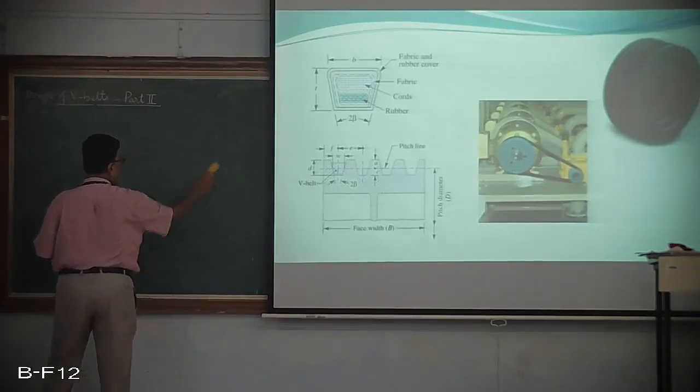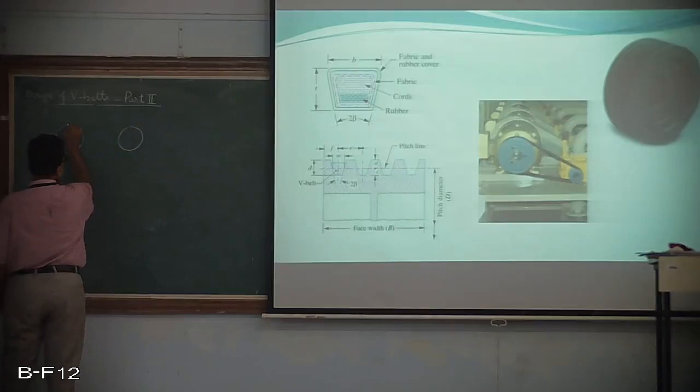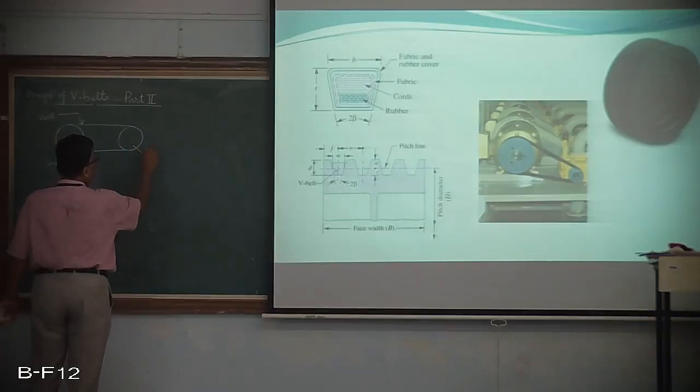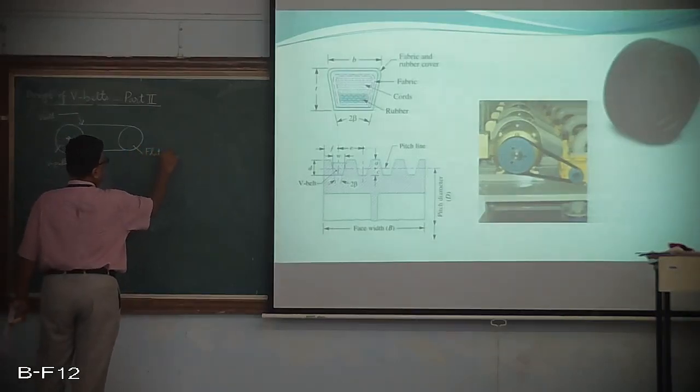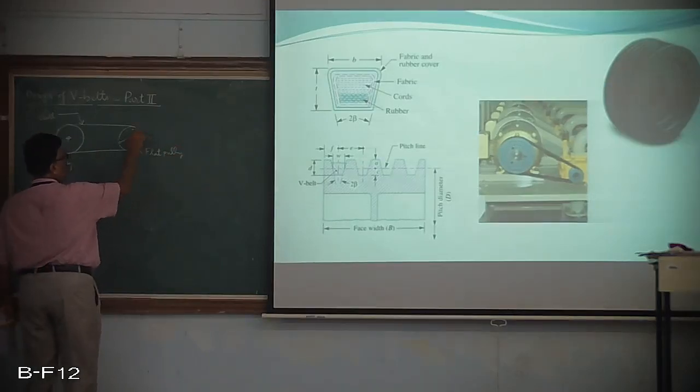See, there are some problems where, for example, I have two pulleys which are connected like this. They are connected by the belt. Interestingly, you must have seen in the data handbook, this is a V belt, but it is a V pulley. This is a V groove pulley. And on the other side, we may have a flat pulley, that is a flat drive. This is the flat pulley. So this is the diameter of the flat pulley, like this.